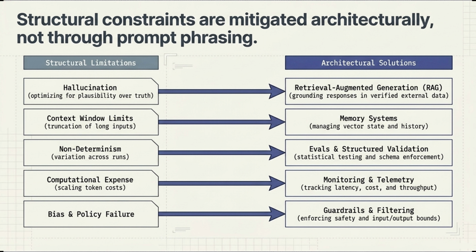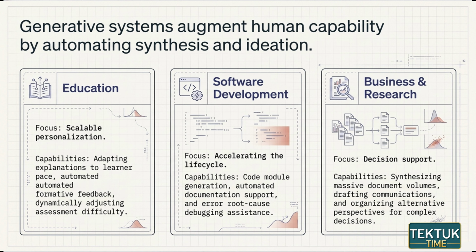So, what does all this actually mean for us? Let's talk about the socio-technical impact and how this is reshaping the real world. The impact we are seeing across industries is just staggering. Take education. We're now able to scale highly personalized tutoring that actively adapts to a student's exact learning pace. In software development, AI is stepping in as this incredibly powerful co-pilot, helping developers with code generation and automating debugging.